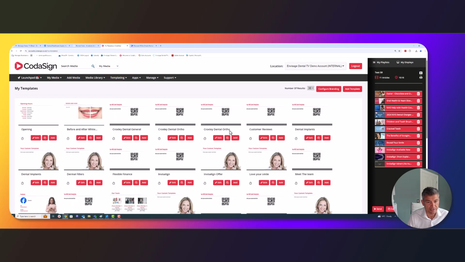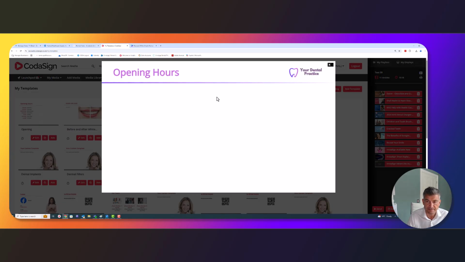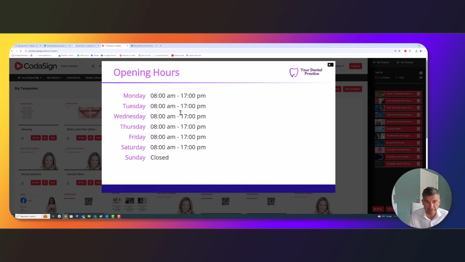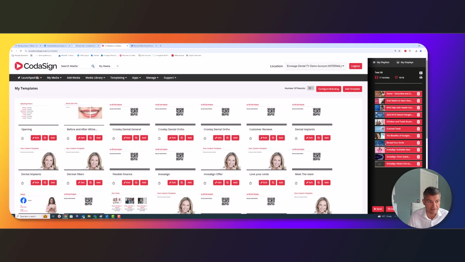I can then go into my templates and maybe have a look at content that I've already created. So there's my logo, it's already gone in. And if this was already in a playlist, it would update that now anyway, retrospectively. You wouldn't have to adjust or save or change. If it's already within the playlist and playing, it will have changed that logo. So there's lots of things you can do within here.